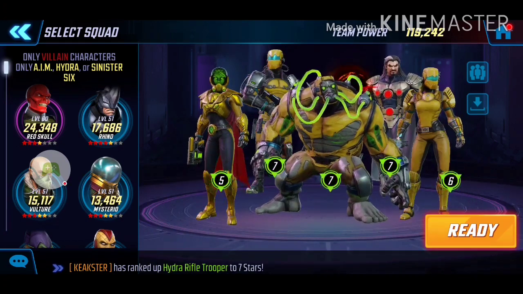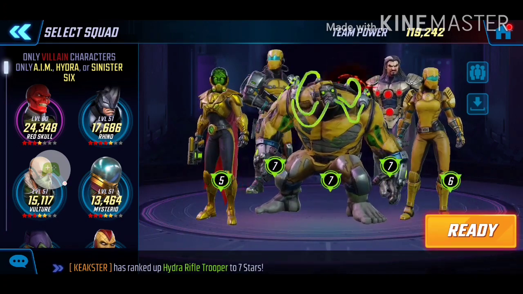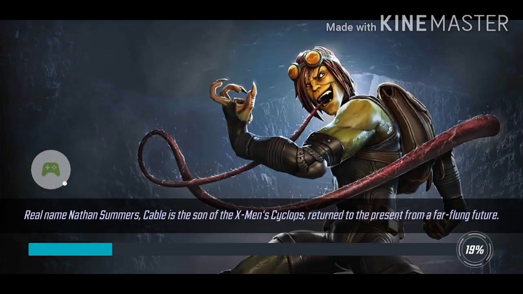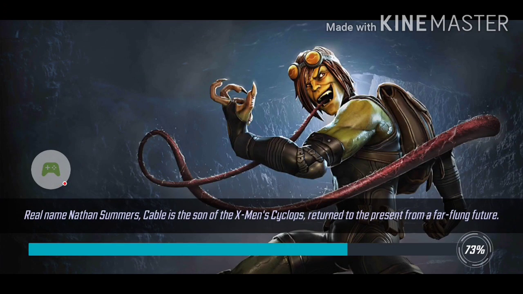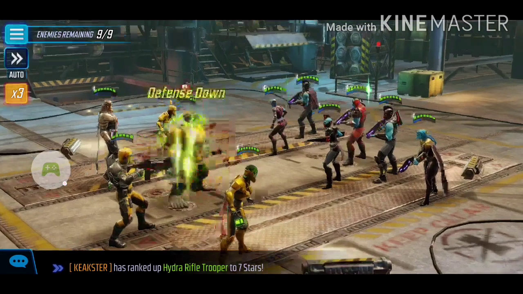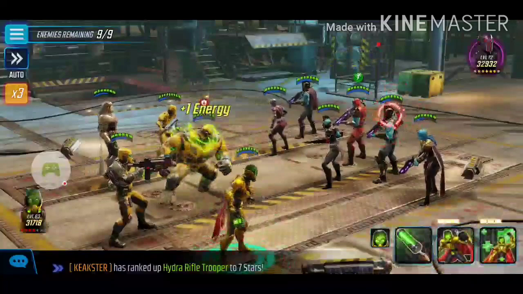So here we go. As you can see again, my total team power is about 220k, and this is what I'll be using here. This one's going to be a little different compared to 7-1, just because with this node we're actually going to be facing Noble, who can actually cleanse the negatives that we place on the team.